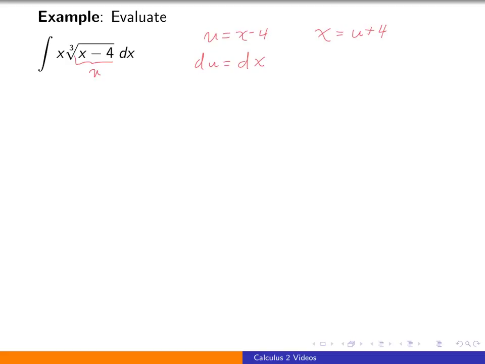So putting this integral once again solely in terms of u, we would have x is u plus 4, and then we would have the cube root of u, so u to the 1/3. And at this point, if you take the u to the 1/3 and you distribute it through, you get a very reasonable integral that you can evaluate. So I'm going to put a dot dot dot here indicating that I'm leaving the evaluation to you, but it's just illustrating that really we have two different methods we can apply to solve this same integral.